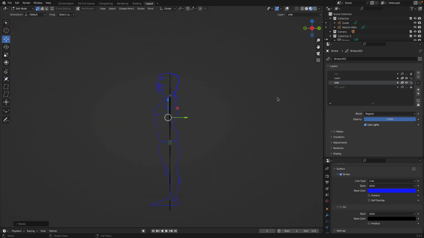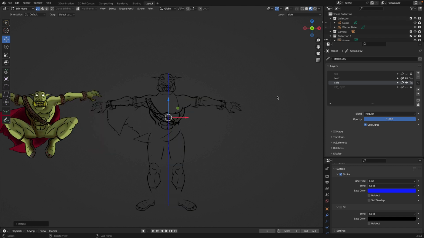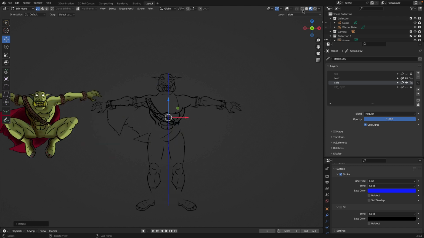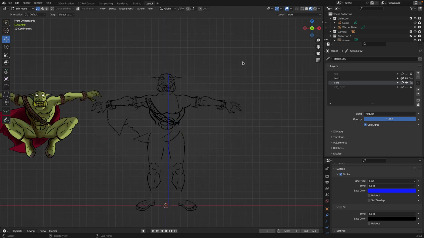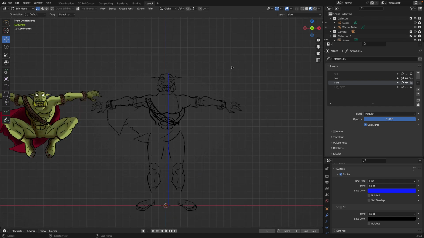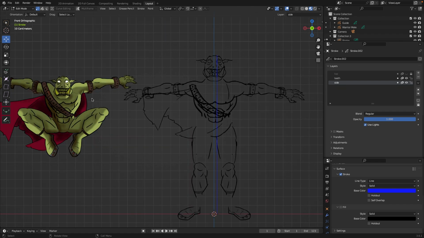Beautiful. That's what we want. Front view, side view, and side view. Okay, good. This guy, we are ready to model this character. Yes, nice.